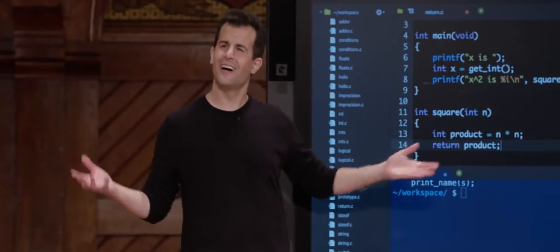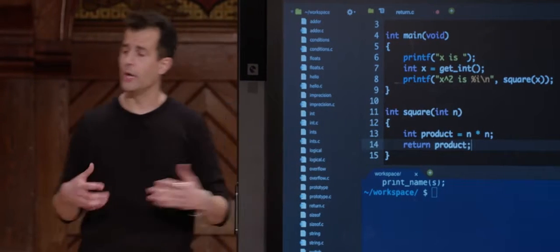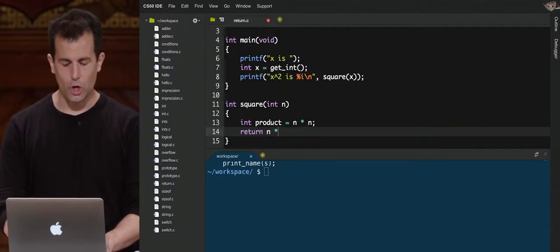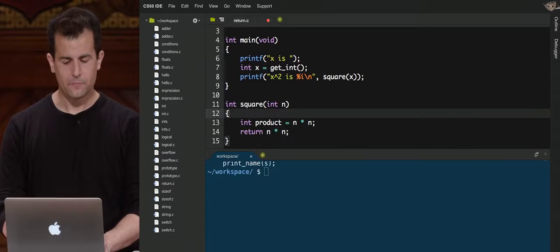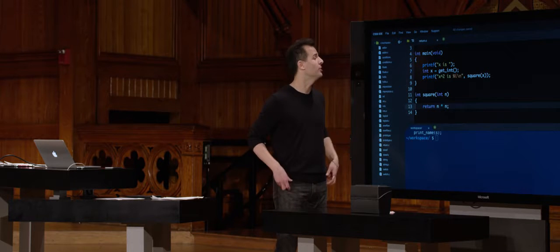But again, to my point earlier of this just not being good design, like why introduce a name, a symbol like product, just to immediately return it? It's a little cleaner, a little tighter, so to speak, just to say return n times n. Get rid of this line altogether, and it's just less code to read, less opportunity for mistakes.